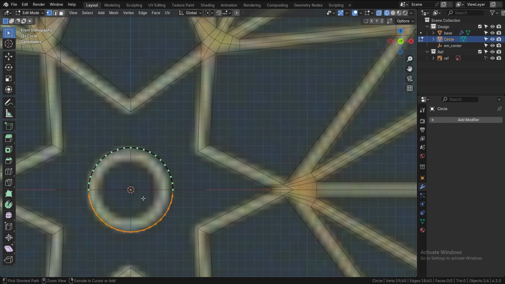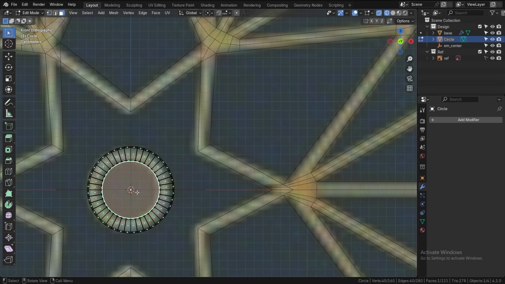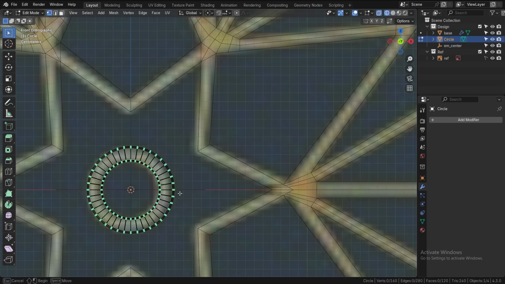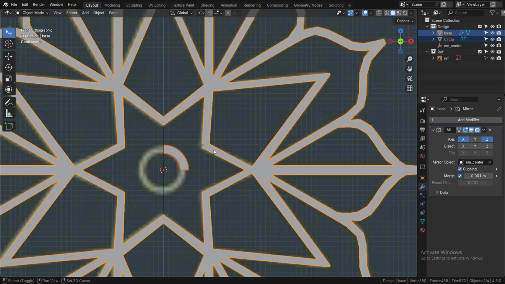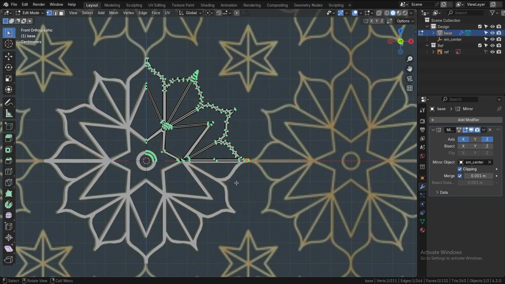Basically, I will select all and fill and inset, extrude and scale, and also here extrude and scale, and we will delete this face. Of course we will delete all these parts. We don't need these two edges. And of course I will join. Here we are, and let's see.